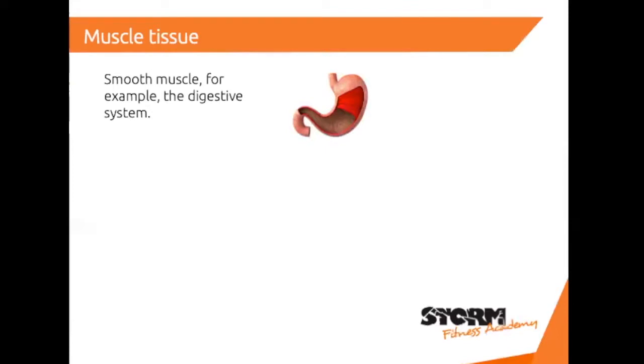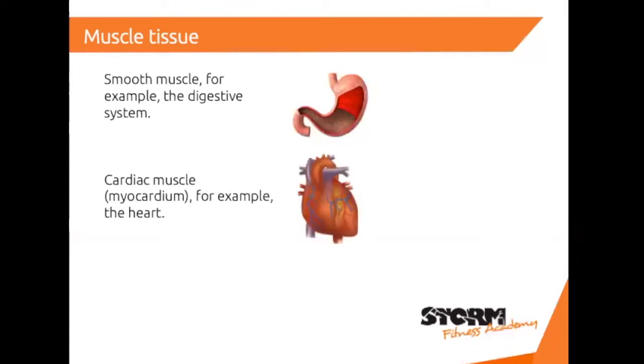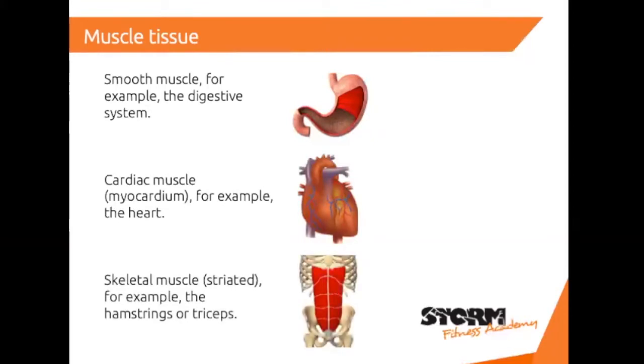And the way to recognize smooth muscle is, well, it's smooth. So if you're ever in a butcher's, have a look in the fridge in front of you, and you'll see all the smooth things like liver, kidneys, they're made of smooth muscle. And you've got cardiac muscle, and cardiac is specifically found in the heart. And as you guys said, skeletal muscle.